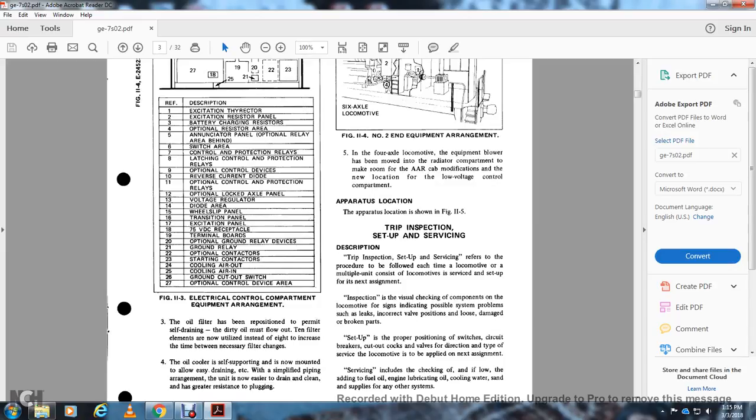The trip inspection setup with the surface inspection description. The trip inspection setup with the procedure is filed with each trip of the locomotive, with the multiple unit that consists of the locomotive, with the service setup and the next assignment of the inspection. Visual check of the components of the locomotive for signs indicating possible system problems, such as leaks, incorrect valve position, loose or broken parts, and the proper position of the switch, the circuit breaker, and the cutout cock, for the direction of the type of the surface of the locomotive to apply with the next assignment.